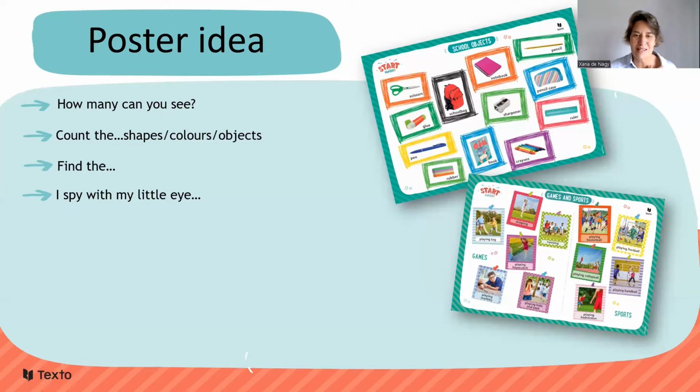You could recycle a really fun traditional game, which is I Spy with My Little Eye. I'm sure you all know this game, but for those who don't remember, it's something like I spy with my little eye something beginning with R. Again, let's look at the school objects. Can you think of something beginning with R? What is it? Hands up. Yeah, all right. Okay, ruler or rubber. Or you could say, I spy with my little eye something pink. What is it? Book, and so on, right?